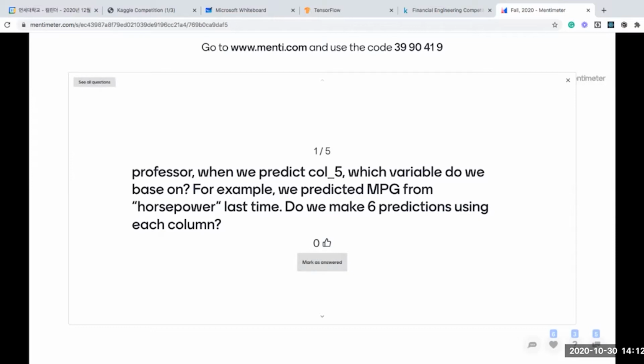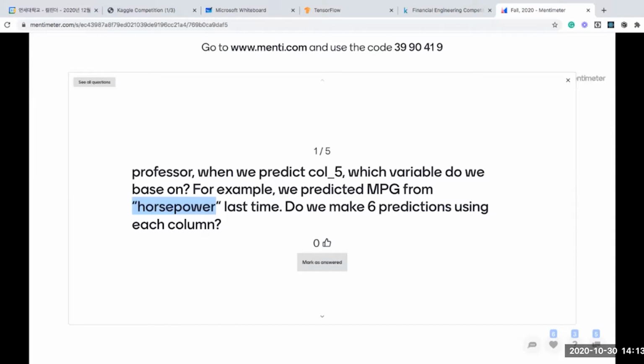So what we did last time, I did not show you all the details, but I will show you all the details today. The last time our target value was MPG, and I showed you just using one column. That's what we did last time.